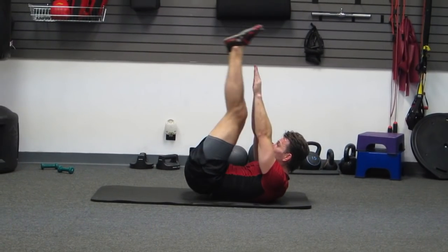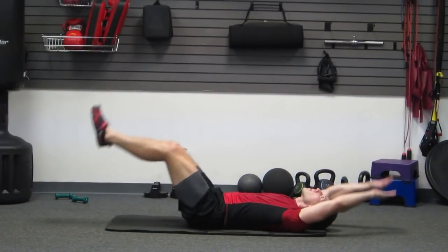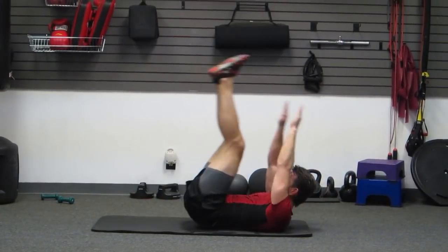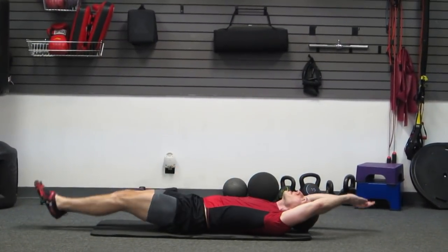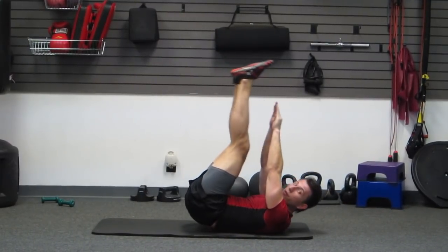I want you to meet in the middle. Breathe, don't touch your feet or your hands back down to the ground. This is gonna keep constant tension the whole time. Come on, let's go. Breathe and push, guys. Let's move. Here it is, meeting right in the middle. Good job. This is a rough one.